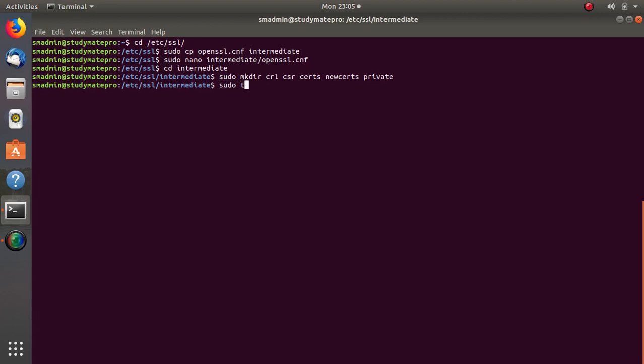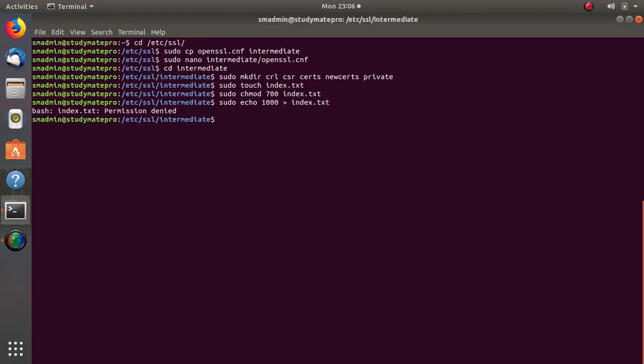So sudo touch index.txt, sudo chmod 700 index.txt, and finally sudo echo 1000 to the index file. Okay, I believe it should be 777.